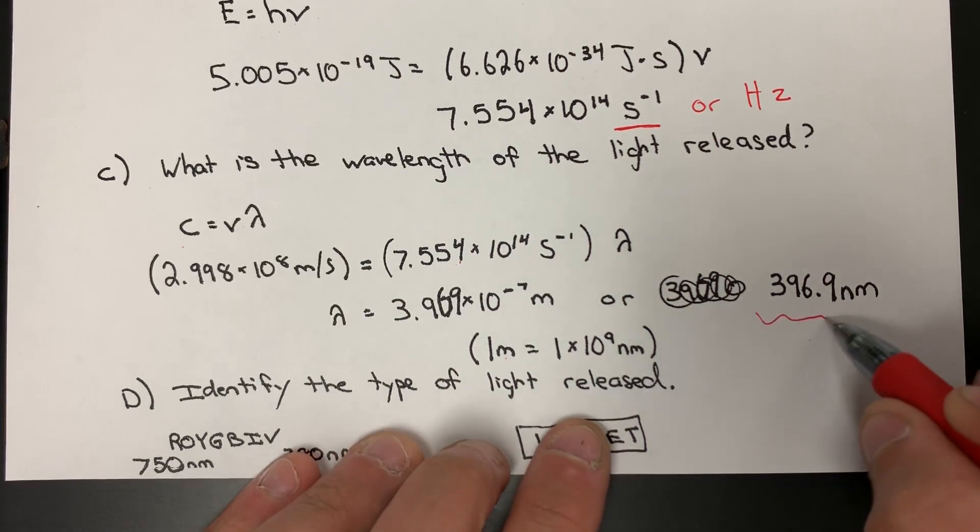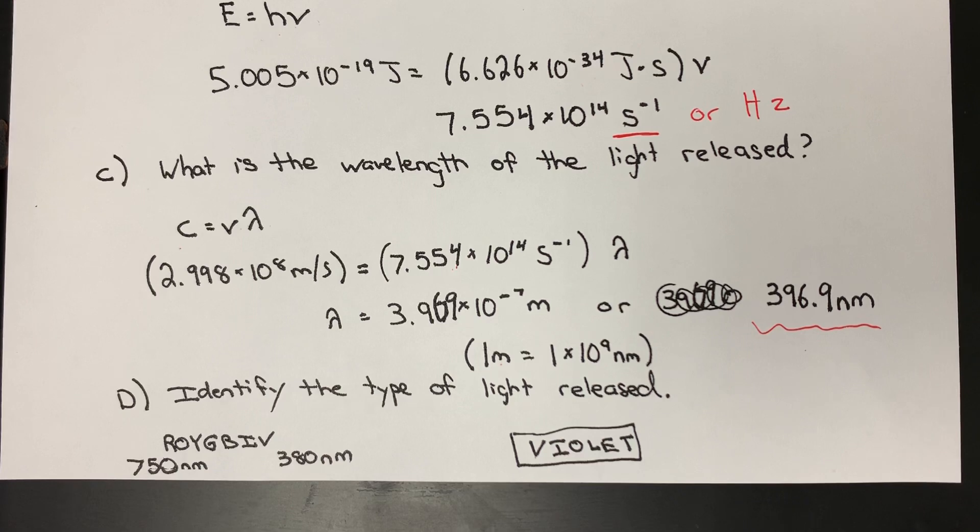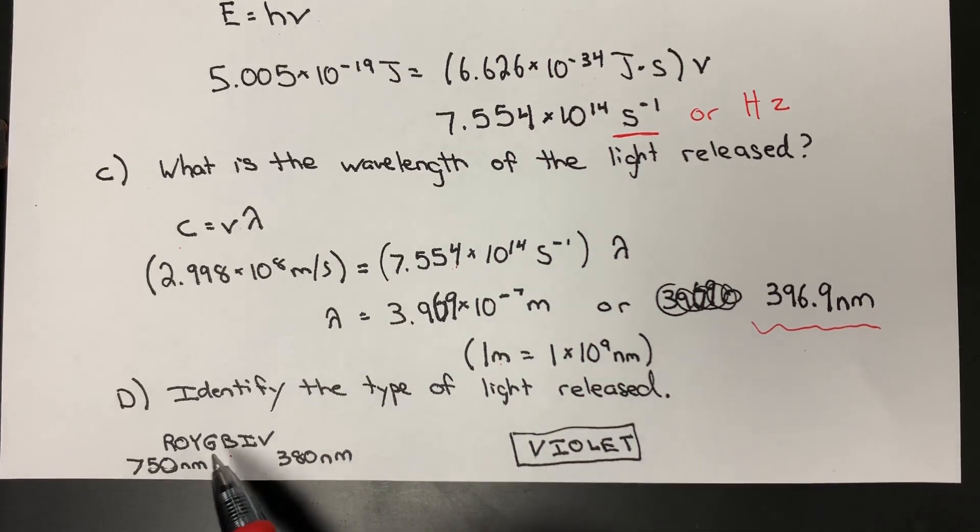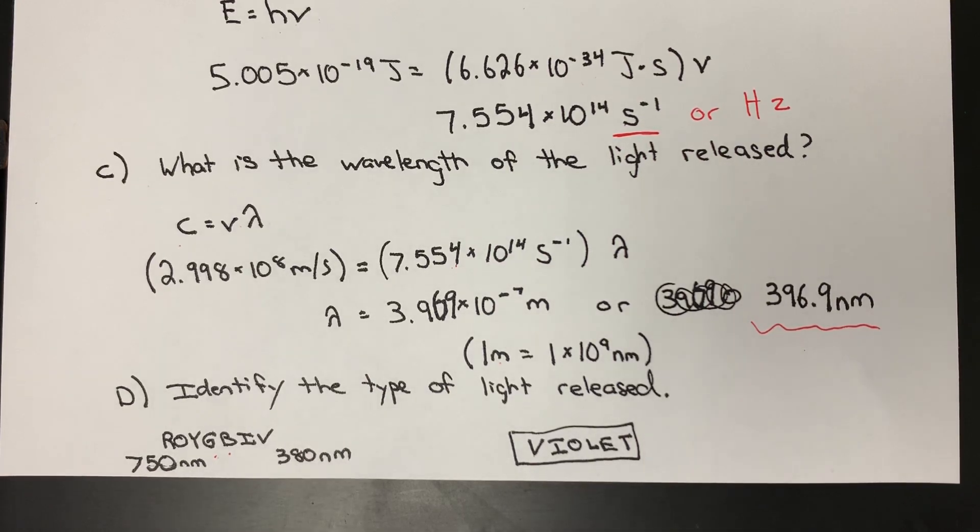Now that I have this nanometer value in hand, you guys will receive the spectrum in class tomorrow. It's something that now you could look up. But the visible spectrum, the visible portion of our electromagnetic radiation spectrum I should say, spans from about 750 nanometers down to 380 nanometers down there for violet. Again, violet has a shorter wavelength because it is of higher energy.